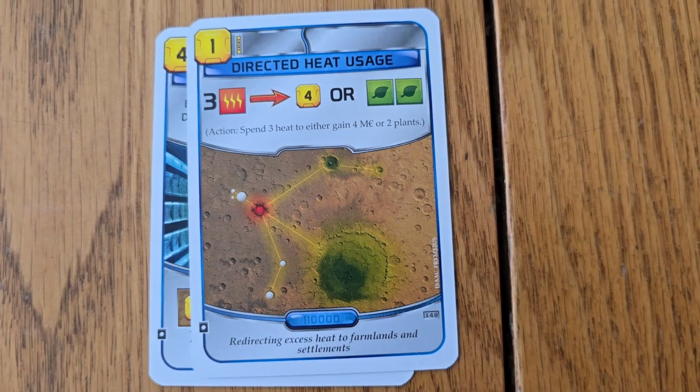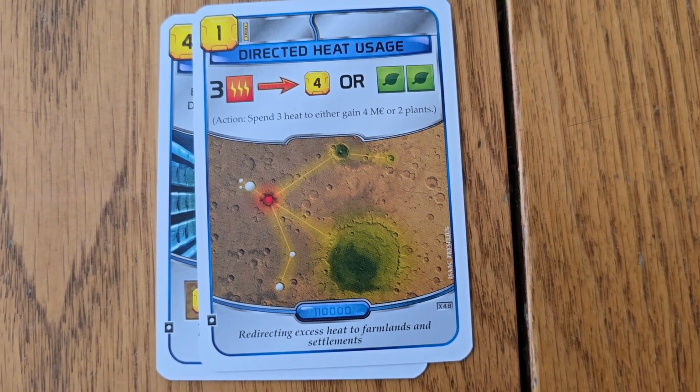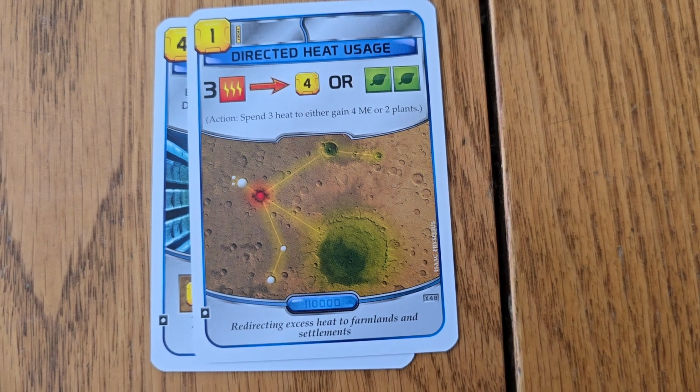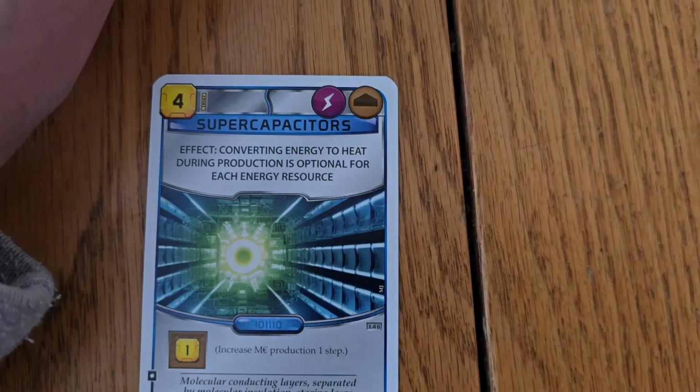Directed heat usage. Spend 3 heat to either gain 4 mega credits or 2 plants. Pretty good, because sometimes at the end of the game you have a lot of excess heat that you don't really need, and turning that into plants could be pretty enticing.